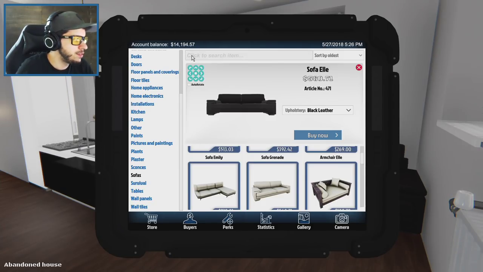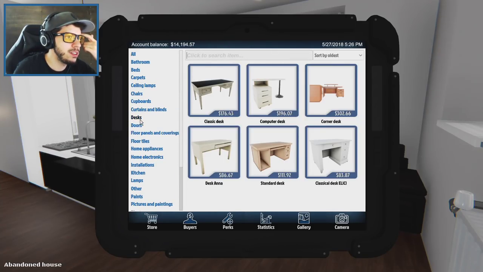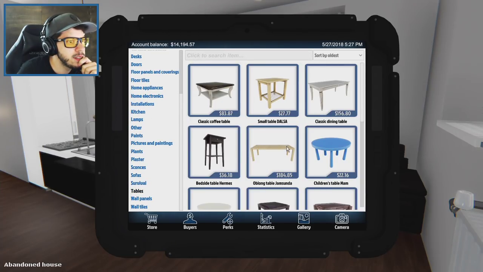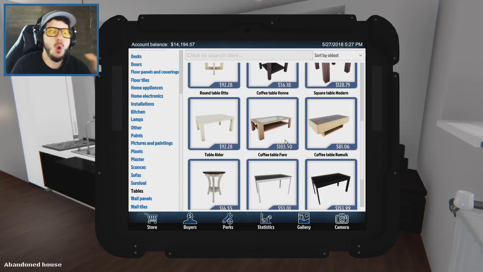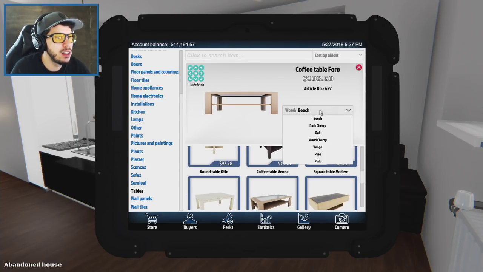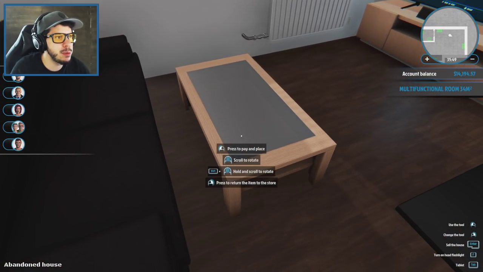Let me just keep going here. Coffee table. Table. It would just probably be under tables, right? Wouldn't be under desks, I don't think. Tables. So there's coffee tables here. Oh, that one looks stunning. That 401. I like the beech. There's also a nut looking one. I think beech matches with that one. So we could do this and then put the coffee table right here.